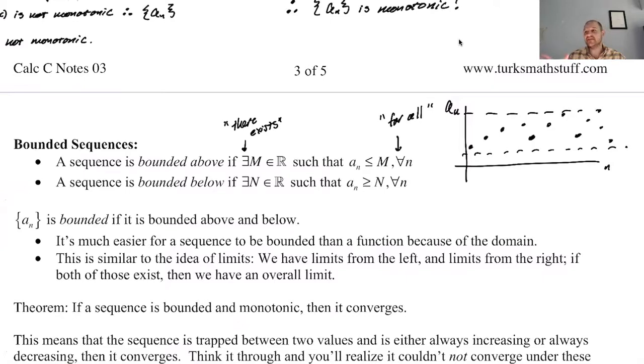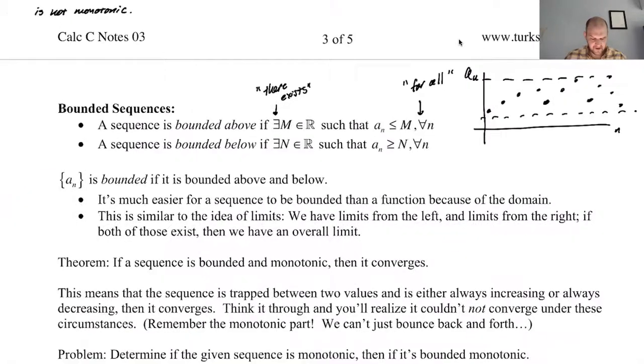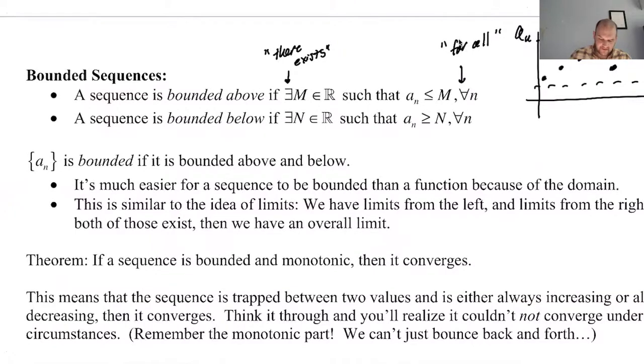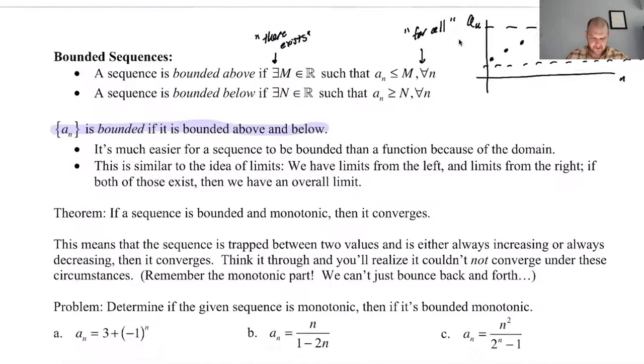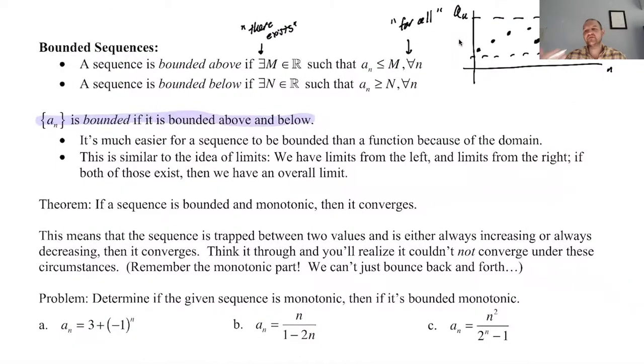Or because it's a sequence and it can be weird, do you have two of them, one above, one below? So that's the idea of bounded above and below. We'll say that a sequence is bounded in general if it is bounded above and below. This idea is important, and we've seen it before. When we had 3 plus (-1)^n, it was just spitting out 4, 2, 4, 2, 4, 2. Actually, I see that example down here again. I use that a lot.